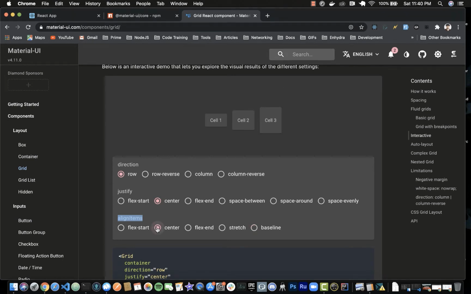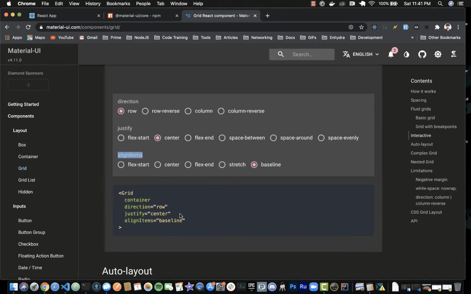So I'm going to try flex start, I'm going to try center, and I'm going to try flex end. See what I like. I'm not really going to worry about stretch or baseline, because stretch, I don't think I'm really going to see much of a difference. Baseline, probably, again, not going to see much of a difference, because they have a single row here, whereas we have them wrapping. So for us, the thing is going to look just a little bit different.